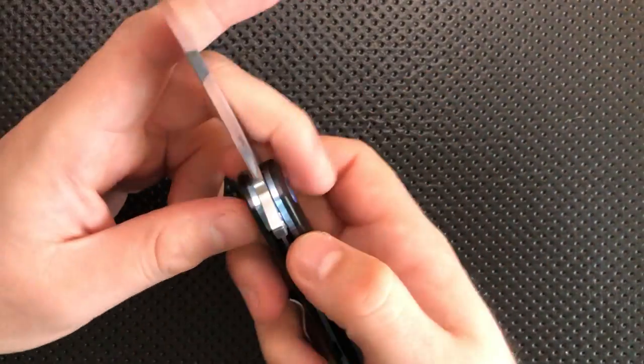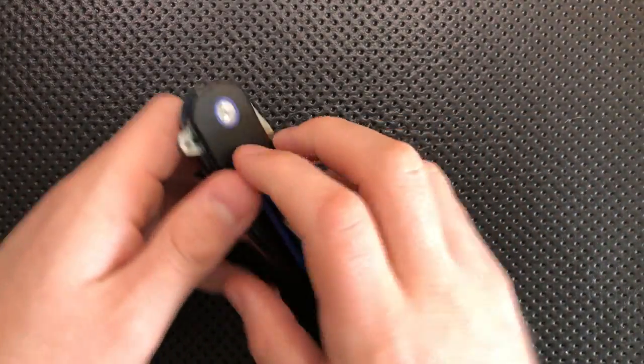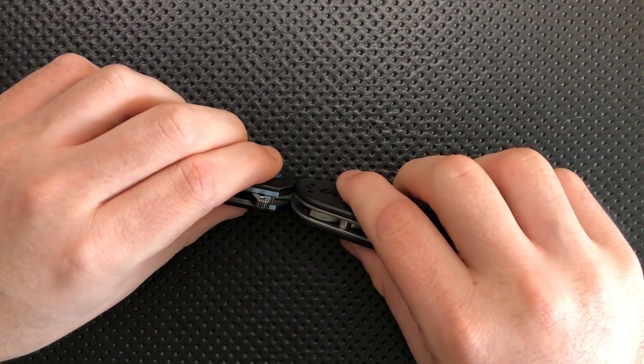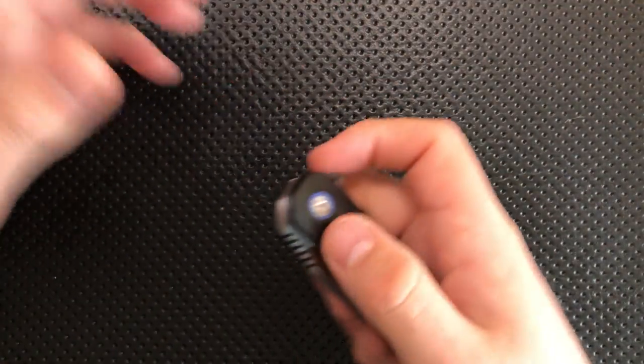The knife is also very thick. I mean, seriously, this is thicker than the Delica by a pretty good margin. In fact, let's see here against the Rat number one, which tends to be the thickest knife on my table. This is matching it almost exactly in terms of overall thickness. This is absolutely a thick knife.